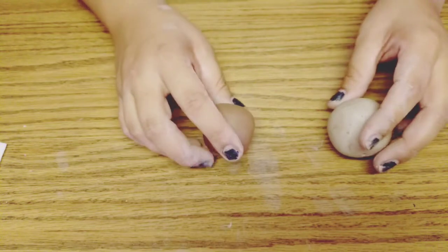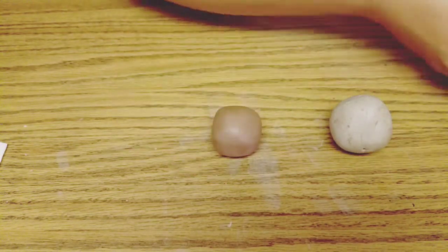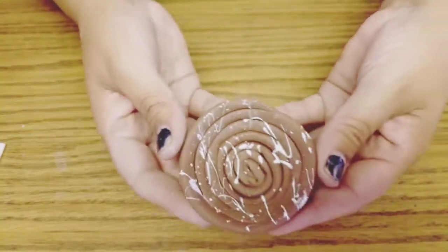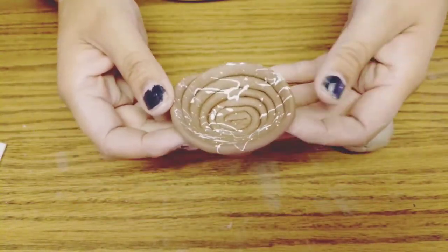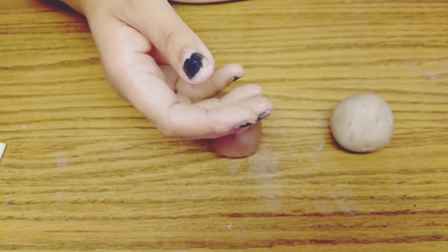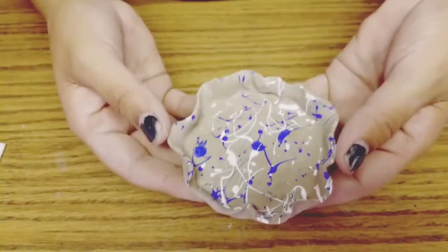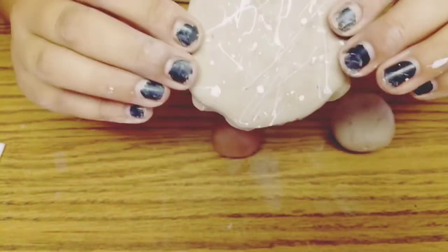Today we will be doing some clay work. I have a couple examples. This is a little bowl that I did. It's very easy and fun. I actually have never done clay at home, but we really wanted to do this tutorial with you guys this week. These are already painted, and I will help you guys do that as well.